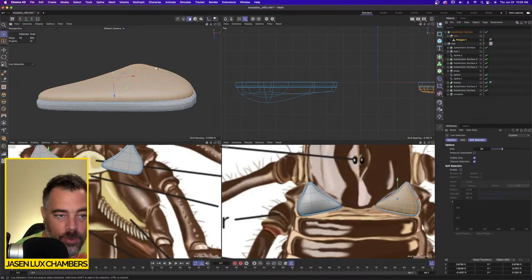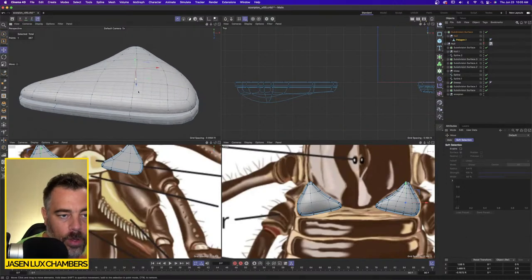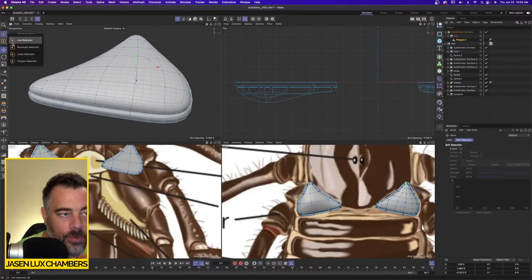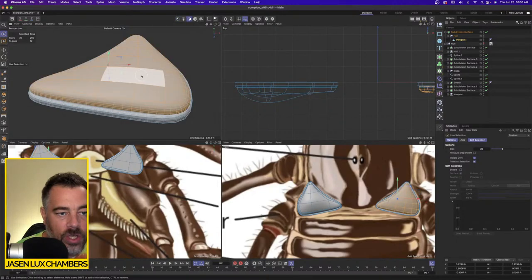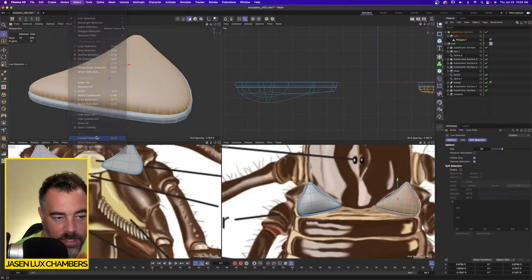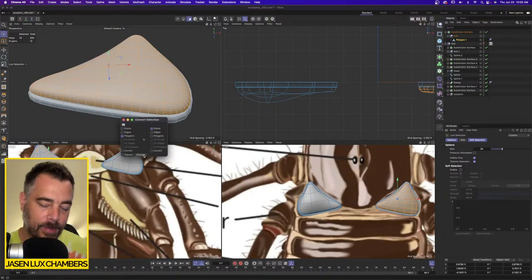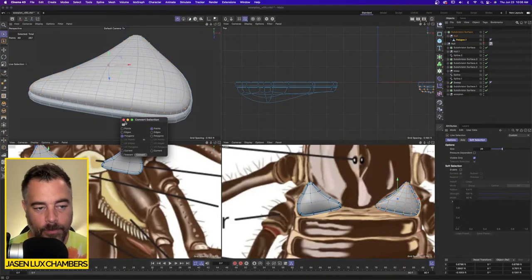Now, what I want to do is just to stress this, right? So I could try to use one of those paintbrush tools here. Do you know that you can convert this selection to points? So you just go down here to convert selection. You say, what do you want to convert? Well, I got polygons. Give me some points. Convert. Boom.